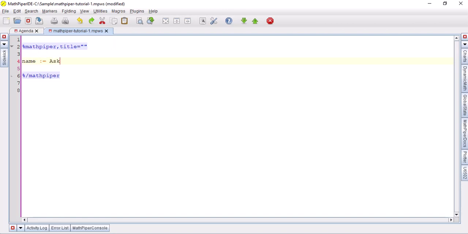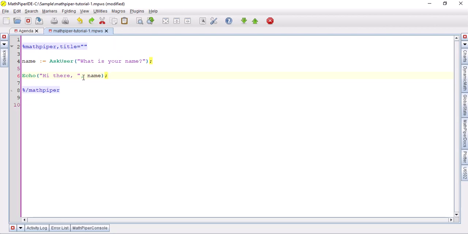And then AskUser, capital A for ask, capital U, all one word, AskUser, parentheses. And inside the parentheses, some prompt that your user is going to see. Let's go with, what is your name? Don't forget the semicolon. And then let's go ahead and have the program greet the user. So we'll have it then go echo, hi there. Yeah, actually.